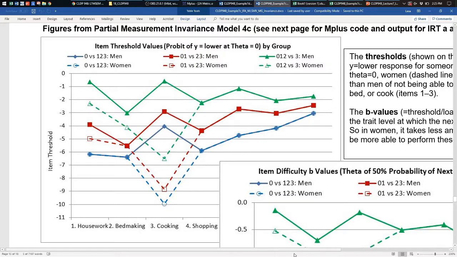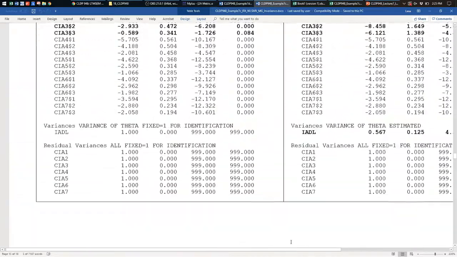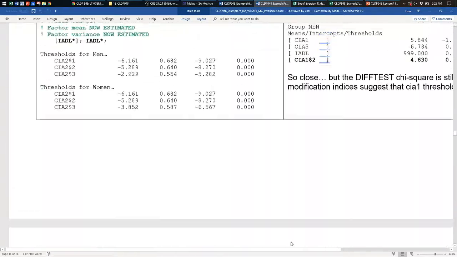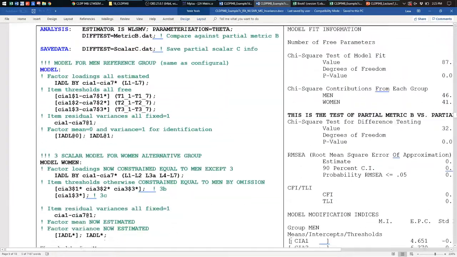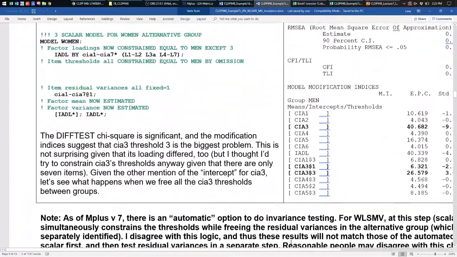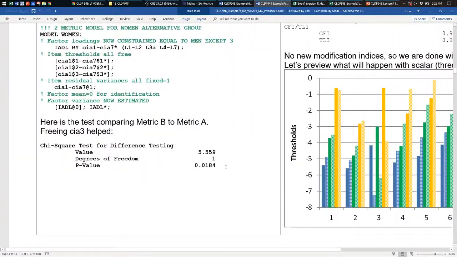I don't have to do that. I think in this case I did do it, just didn't show the code because you'd have to go backwards in terms of the order of the estimation. But I think I have a reference to it. I saw it just a second. Here. Right here. Yeah. So in that case, it's like metric against configural, and then you would have scalar against metric.